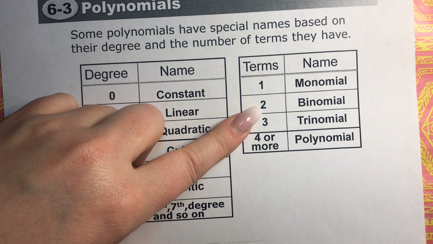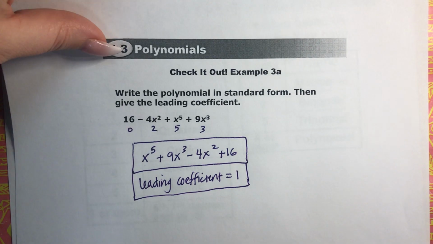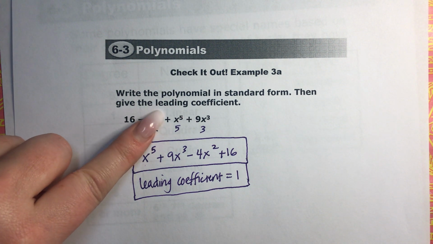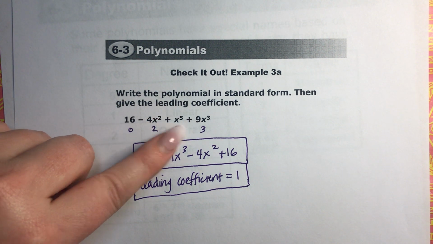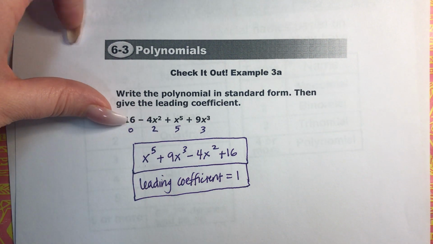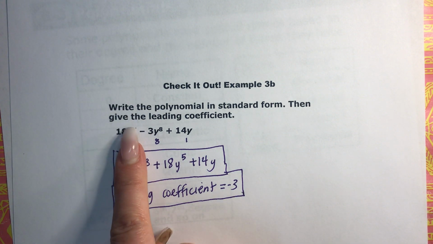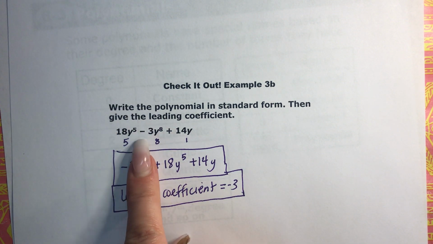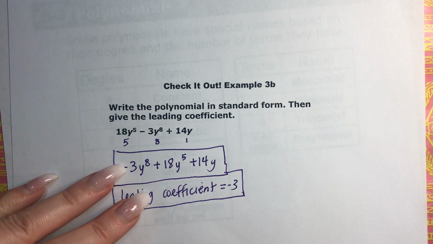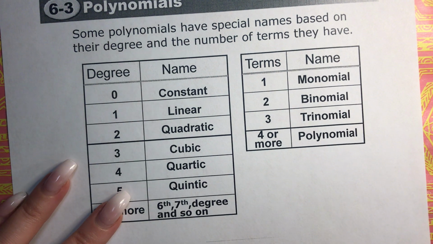So let me look back at one of our last examples here. Look here. This 16 is one term, that negative 4x squared is another term, there's another term, and there's another term. So this would be 1, 2, 3, 4 terms, okay? That's what it's talking about when it's talking about terms. Here, we would have 1 term, this would be 2 terms, and that would be 3 terms. So this would be 3 terms, okay? That's what it's referring to when it talks about the number of terms.